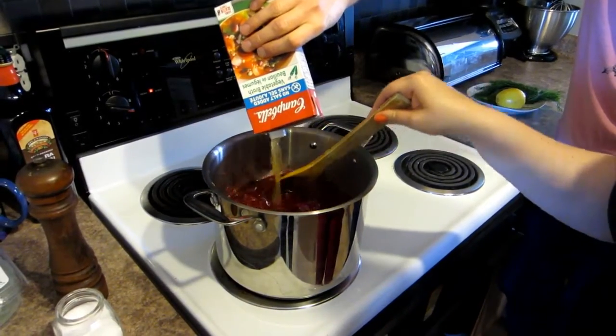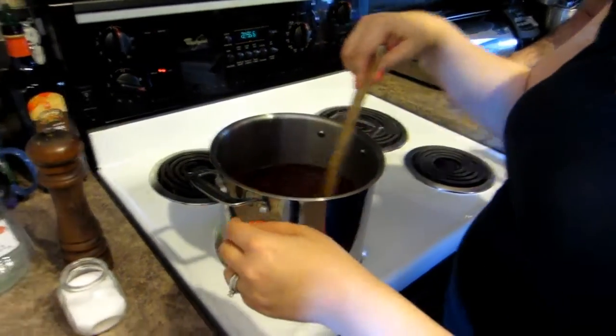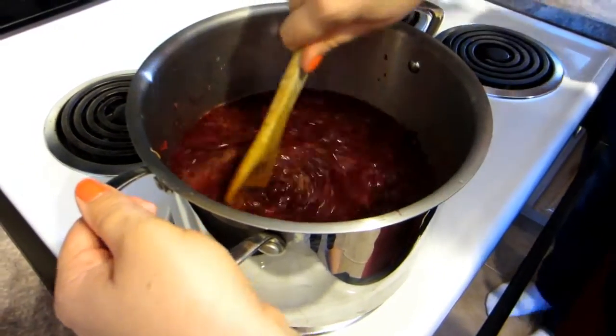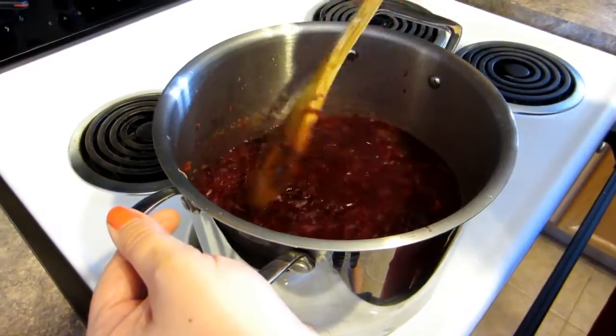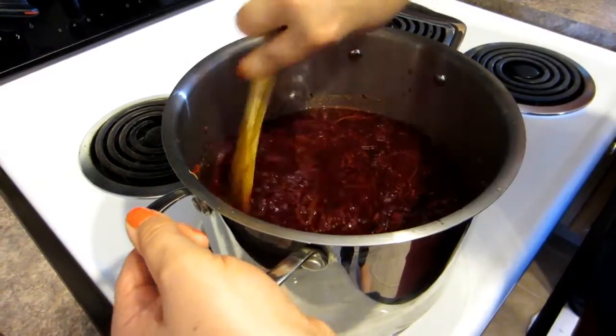I don't think we're going to need the whole box. That's probably... Okay, it's the whole box. You can't tell someone not to pour it when it's done pouring. You just gotta really see how the level is, okay? So, I mean, if you want a thicker soup, you can add less. If you want more, you can add more.